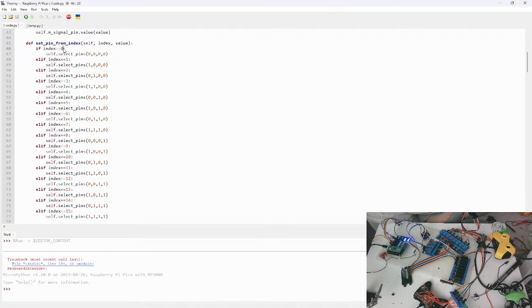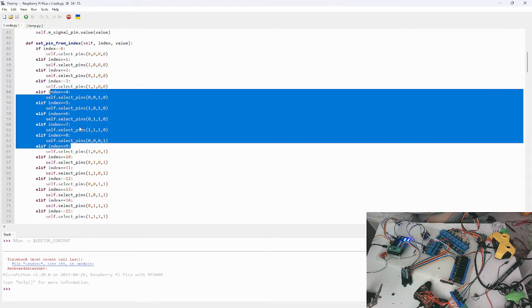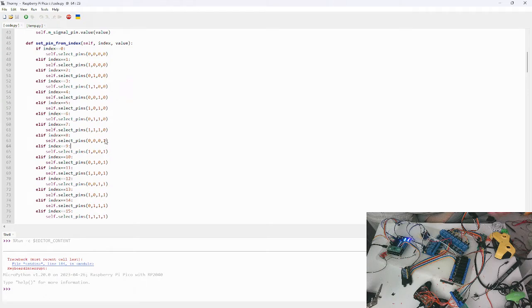So if you never did some computing in your studies, 0, 1, 2, 3, 4, 5, 6, 7, 8, 9, it's decimal. It means we use 10 symbols to compute. Then when we arrive at the end of the 10, we add a 1 in front and we restart. In binary, there are two symbols, 0 and 1. So 0 means 0, 0, 0, 0. 1 means 1, 0, 0, 0. And then we are at the end of the list of symbols. So we put a 1 in front.